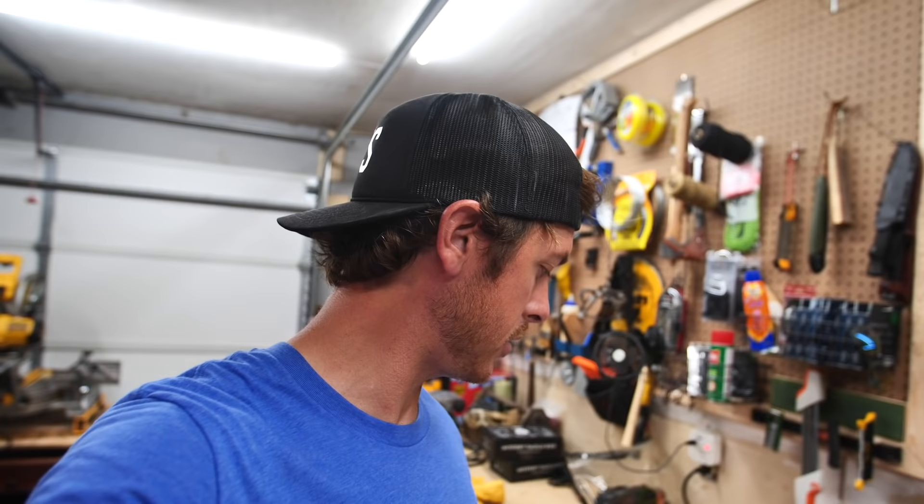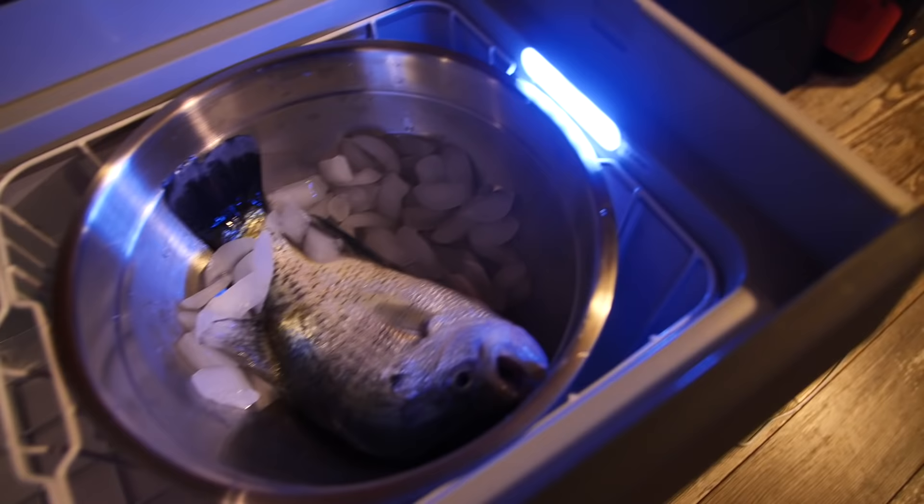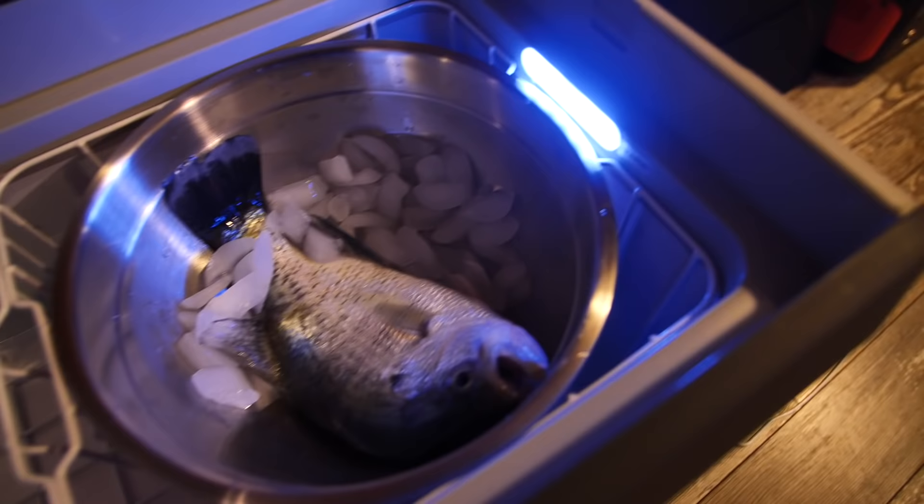There's my girls all up on the bars. Let there be light. Penny and Peggy you can count on every day — they are almost a 365-day-a-year layer. But the other girls, the Easter Eggers and the Dorkings, they're like 250 to 280 eggs per year, so you don't get them every day. Sandal sunburn — oh my goodness, it hurt. Mr. Crappie is going in the Dometic. That's going to be lunch tomorrow. Maybe a little grill, maybe a little crappie sandwich in the afternoon. Come on, man.